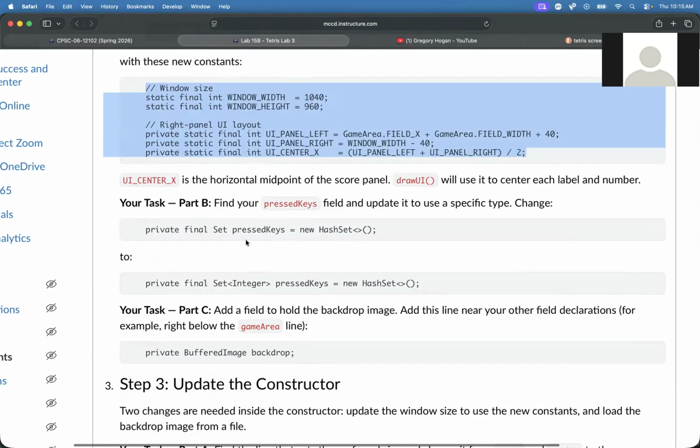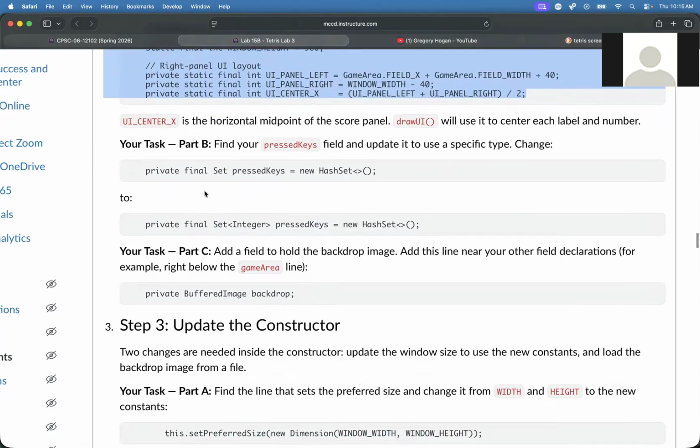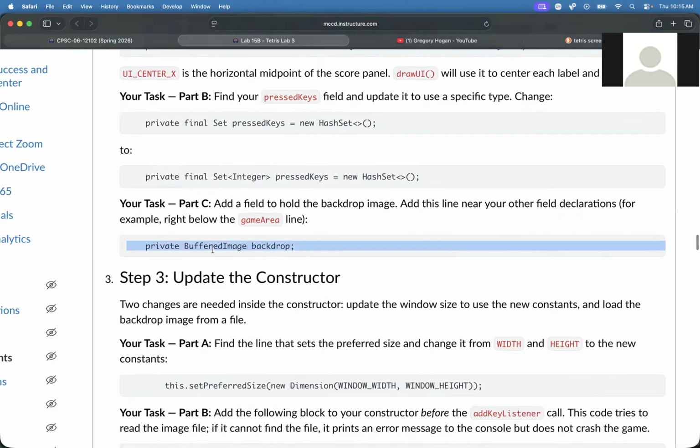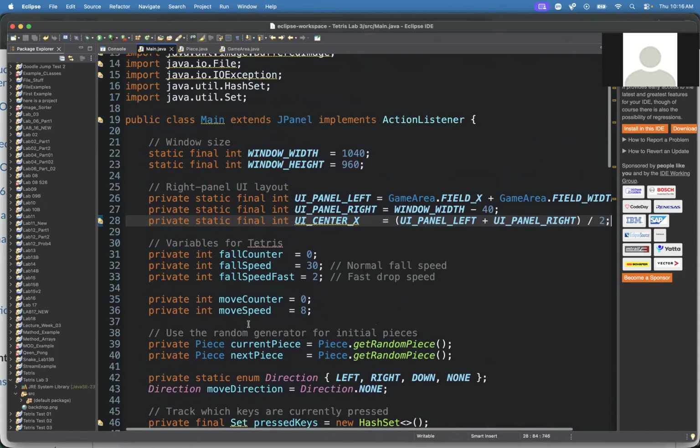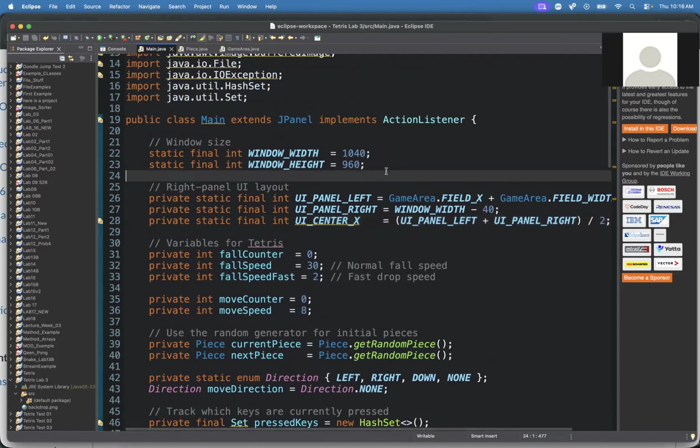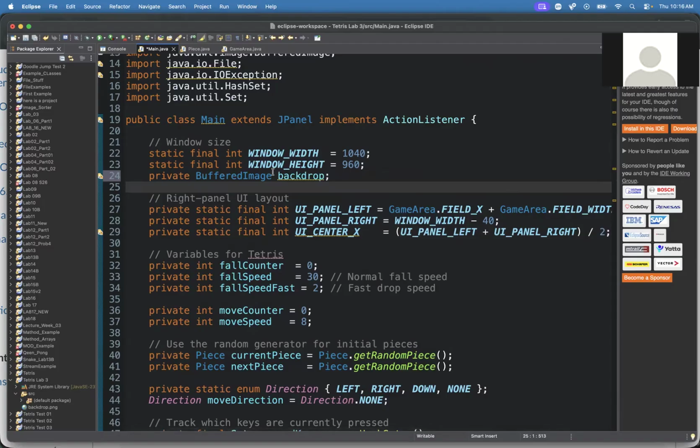Find this pressed keys. So what I did was I wrote some code and then I had AI explain the changes. And I don't know why I changed this, but this change does not matter. You can do that change, but it doesn't matter. And now we're going to get our background in here. So somewhere up here where we have all these variables, we need our image. It could go anywhere. I could put it right there, for example.